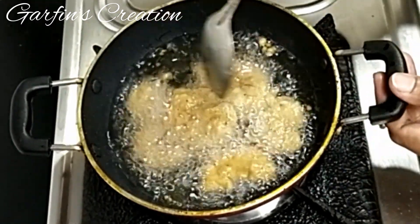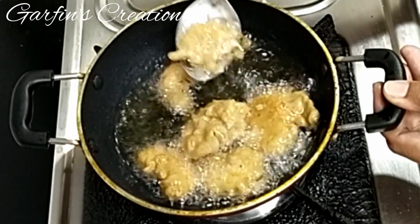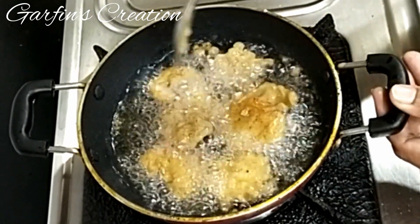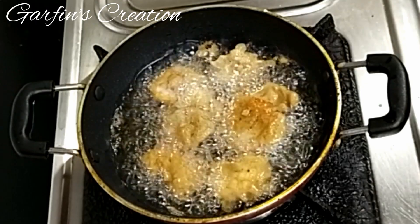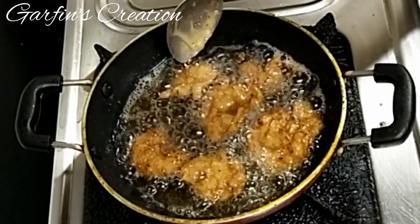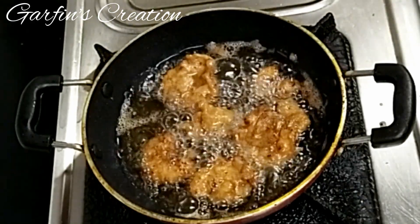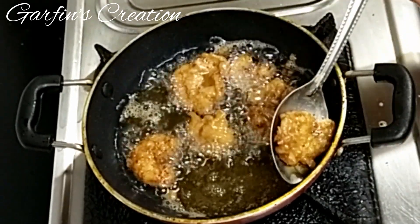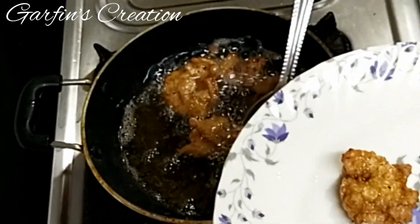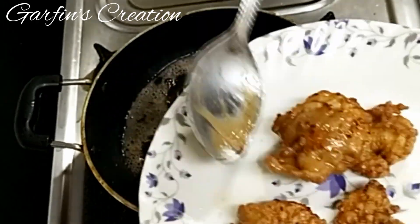Don't forget to flip them and fry them till they are nice and golden brown on all sides. The sweet, tangy and sour prawns go well with some fried rice or hakka noodles too. In most Chinese recipes, what takes time is only the preparation time — once all the ingredients are ready the recipe hardly takes any time to come together. These fried prawns are so crispy and yummy you can have them straight away too. They taste like prawn pakoras — you can eat them as they are, but wait till we complete the whole sweet and sour prawns recipe.